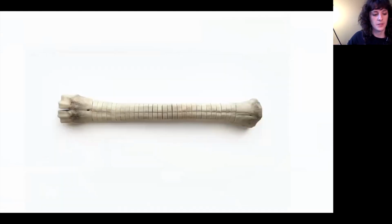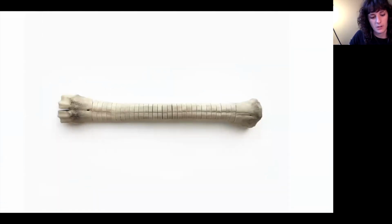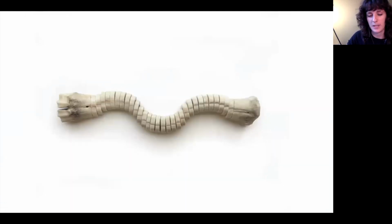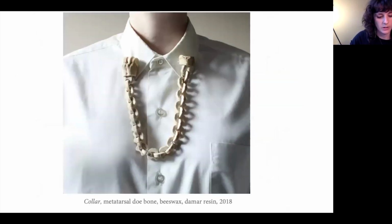I wanted to walk through this last piece I'm going to show, the process of making this brooch from the series called Linked, where I'm making chain from deer bone. And I was really thinking a lot about connections and links physically as a form, but also as a relationship to nature and our environment. So I sliced the form from this rigid form into a more fluid form, and then formed the chain by slicing and cutting each one individually, and then putting them all back together. And this is how it's worn.